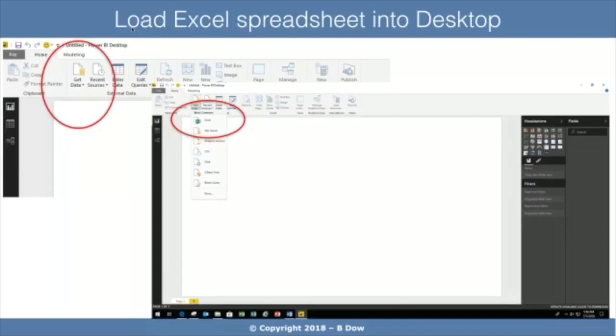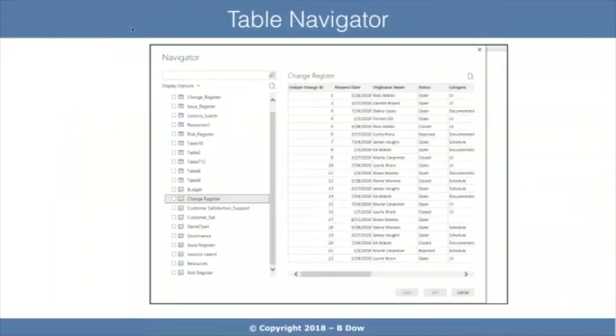But you'll do get data, Excel, and what will happen is the next thing comes up, and this is really an unbelievable part of the tool. It's called the table navigator. So let me show you what happens here. You'll get a number of views, a number of queries, but basically you'll be able to select one of these.